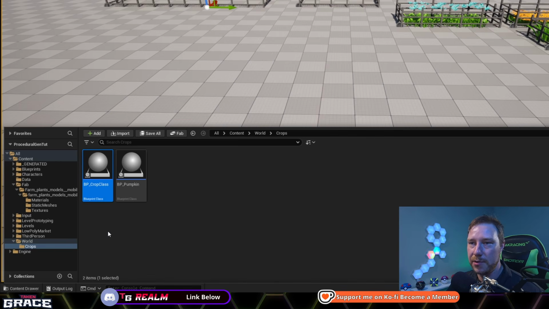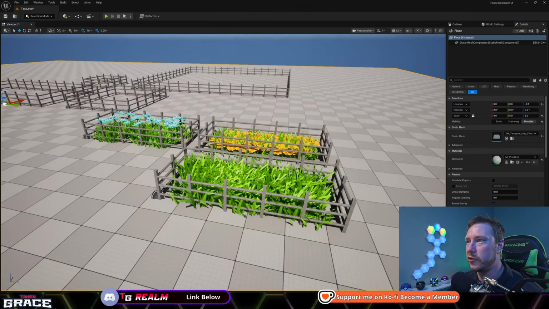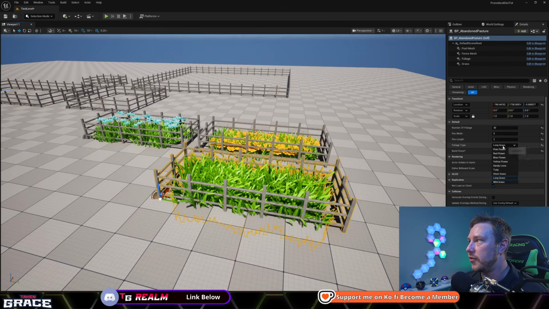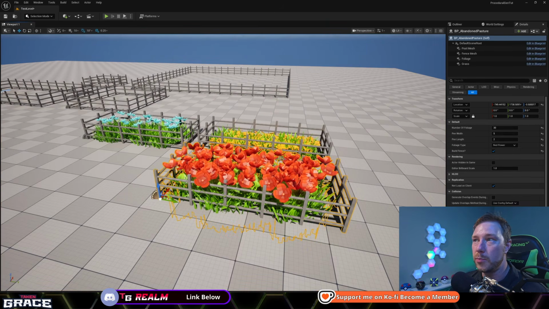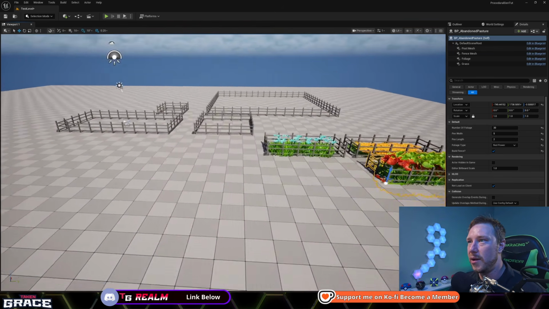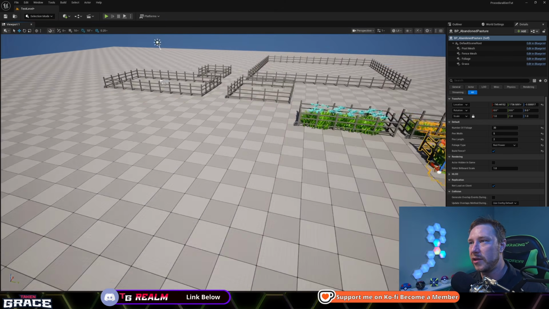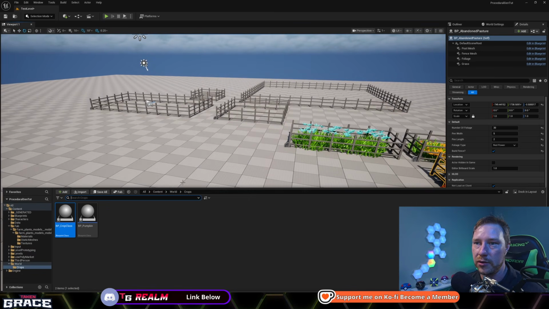Okay, crop class is going to be the parent for all of the crops that we want to have in our garden. We're doing it this way, obviously, instead of the way we did it over here, which is just random foliage with an enum, because we obviously won't be interacting with these flowers. We're going to be interacting with all of these crops and adding it to your inventory or picking them up or whatever the case is in your game. We're not doing that in this tutorial, obviously. We're just showing you how to make the garden, okay? So that's why we're doing it this way, so we can have functionality in all of our individual crops.